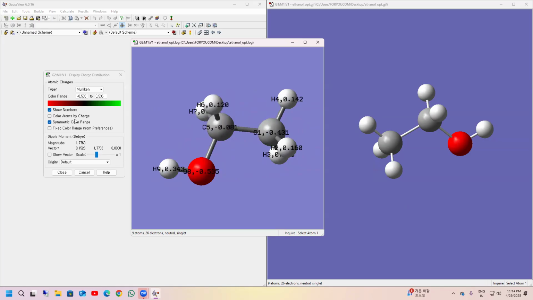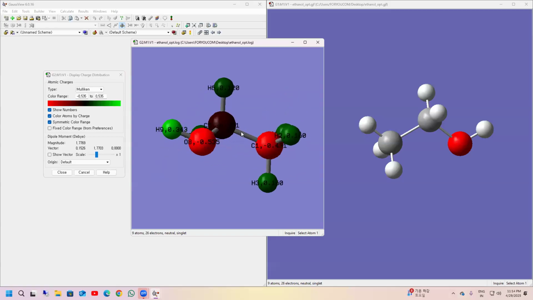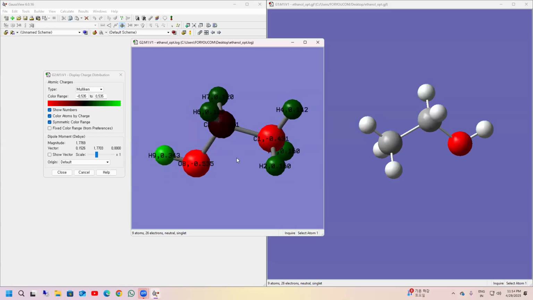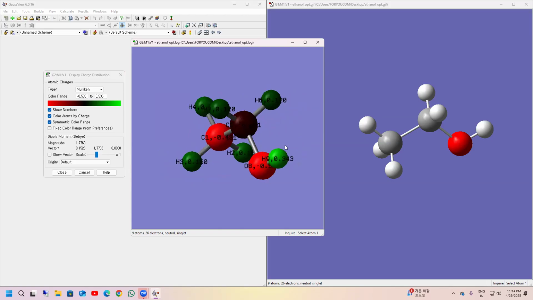And if you want to color the atoms by charges, if you click here, it will color the atoms by charges. Depending on the charges, it will give the coloring.